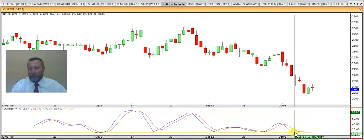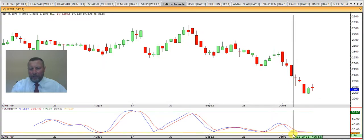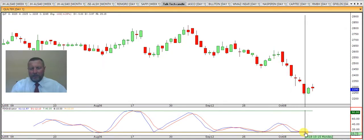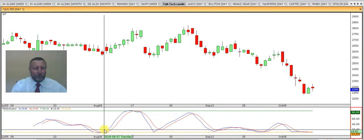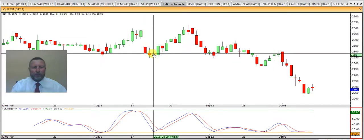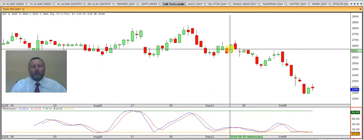In actual fact, it's oversold since about 24 Rand, and it's now around 22 Rand 90. But look at the stochastic, it's rock bottom. And I mean, we've seen in the past, every time that Quilter gets to these extreme oversold levels, the stochastic goes up a little bit, and the shares also go up and follow that. Every time, you've seen it a couple of times, but first of all, you don't need to be, you can almost say, anxious to buy.